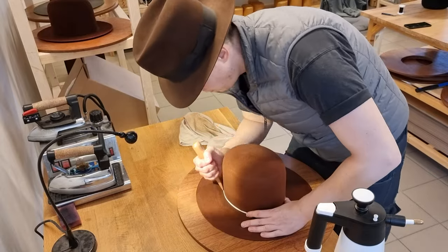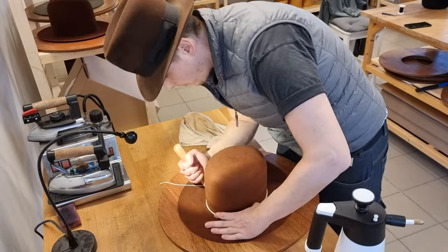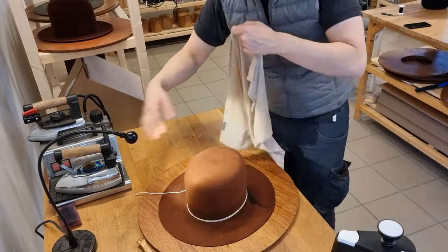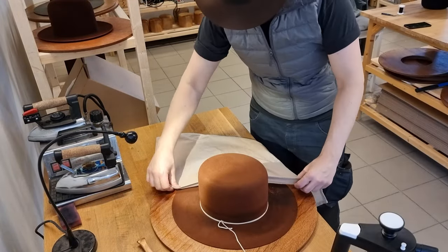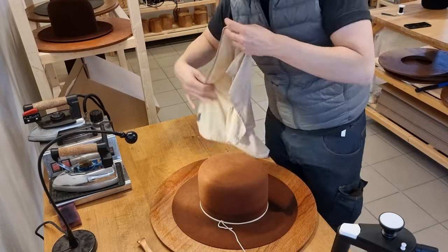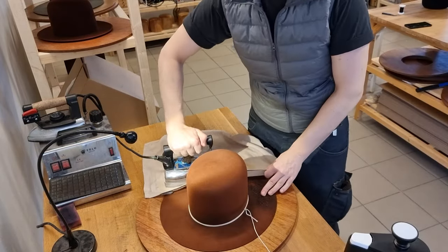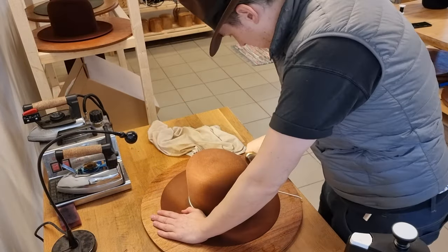What I'm actually doing here is creating the break line between the crown and the brim, which is needed before you can attach the sweatband. And there are machines out there, a plater machine, that actually makes this process a little bit faster, and I have one of those coming in a couple of months, hopefully before summer.